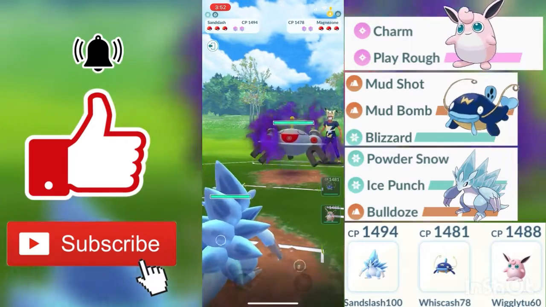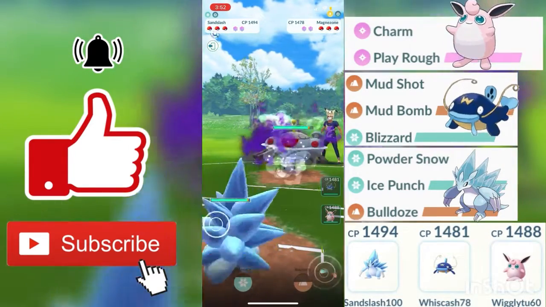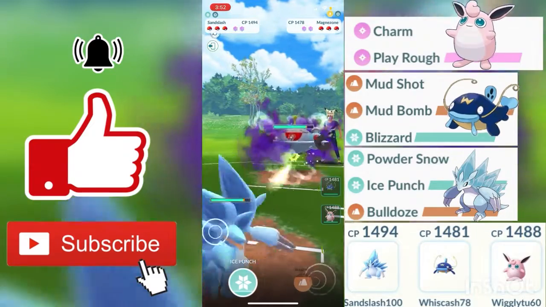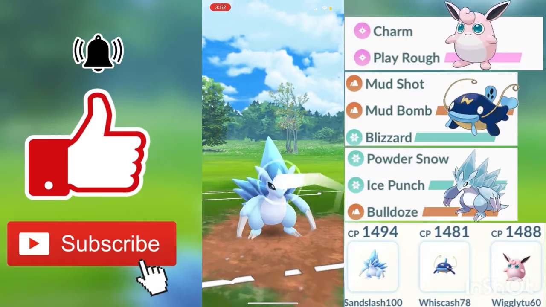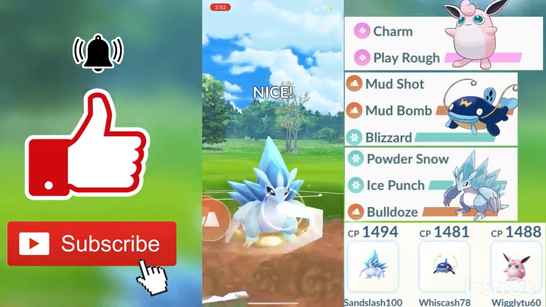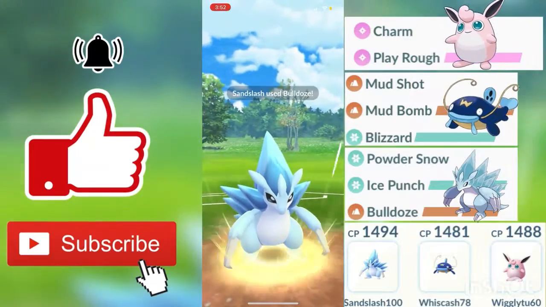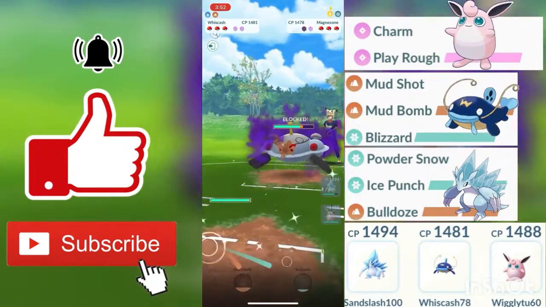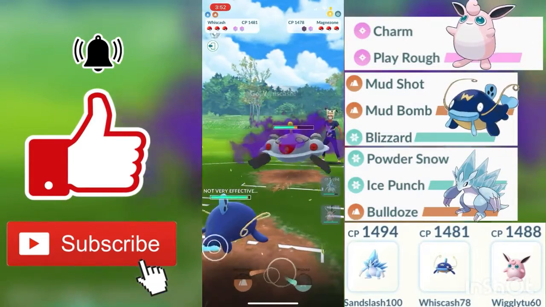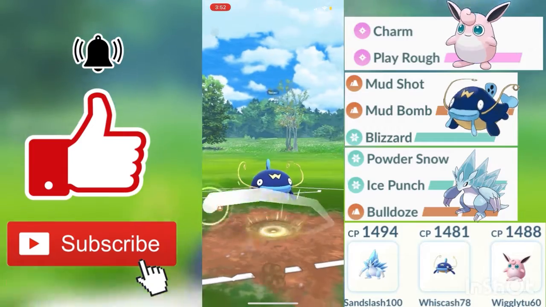Alright guys, for the final round, my opponent's first Pokemon is a Shadow Magnezone. Shadow Magnezone being a ground and electric type Pokemon, my Bulldoze will be doing double super effective damage against him. On top of that, he does have that shadow on him, so even if he did have max health, he probably still will be getting one shot from that Bulldoze my Sand Slash would be throwing.